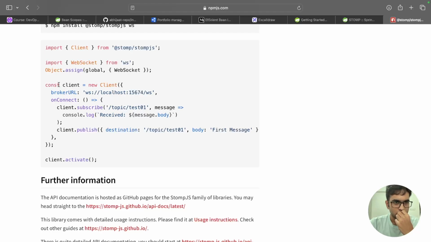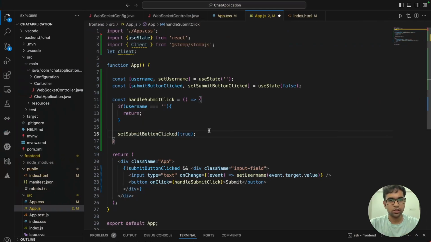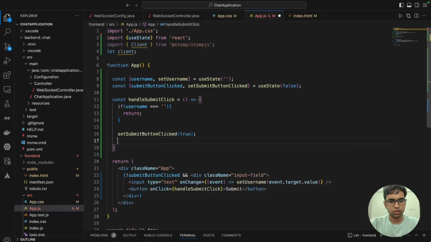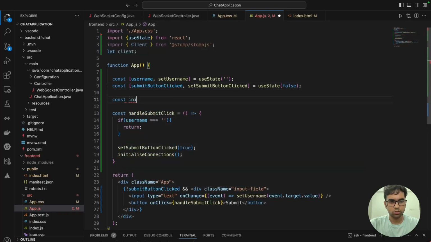Okay, so let's create a function, initialize connections. This function will be called user initialize connections.